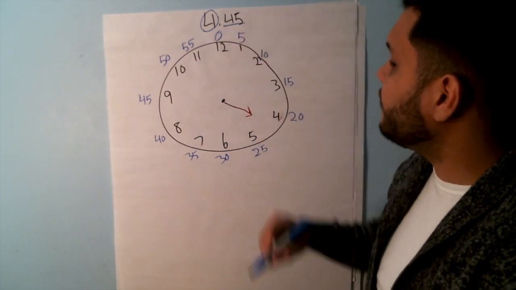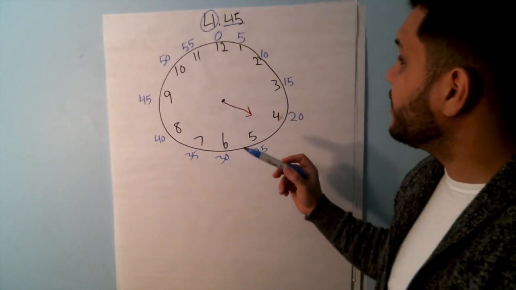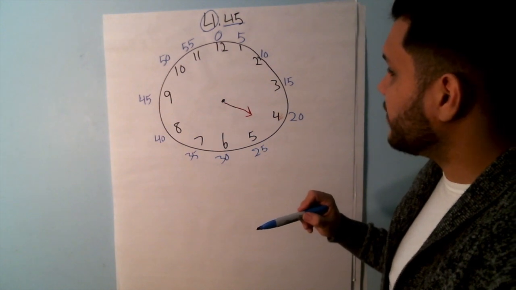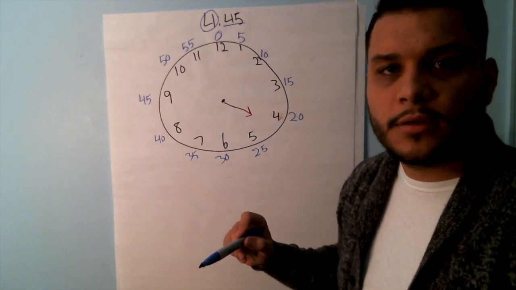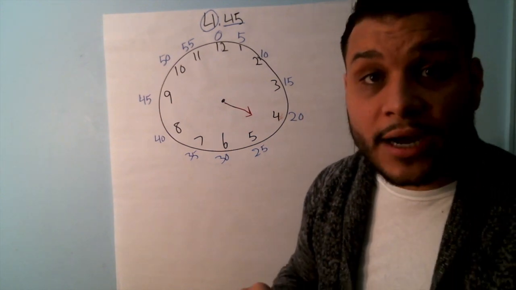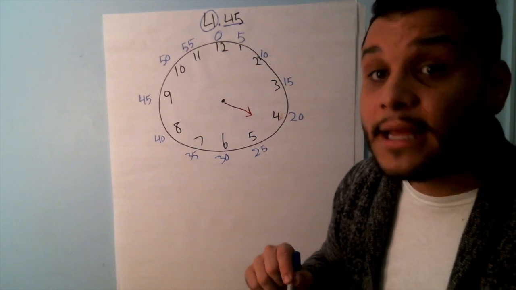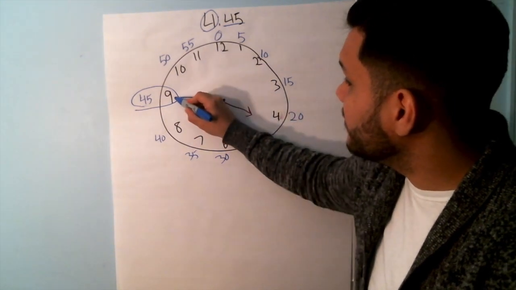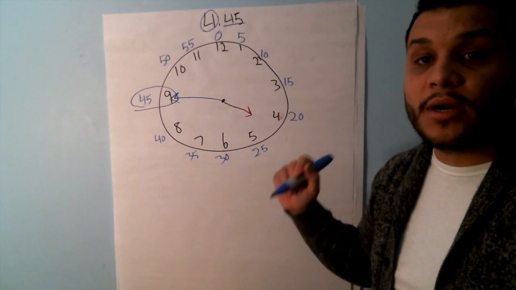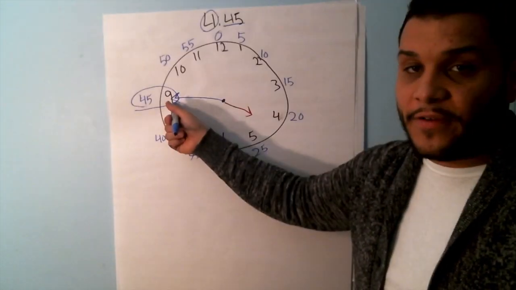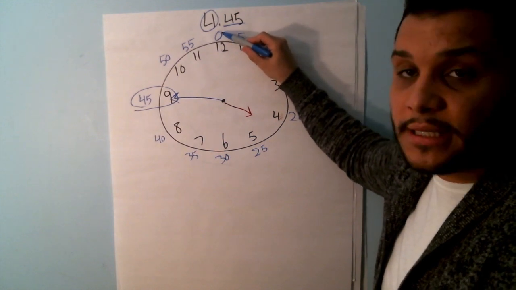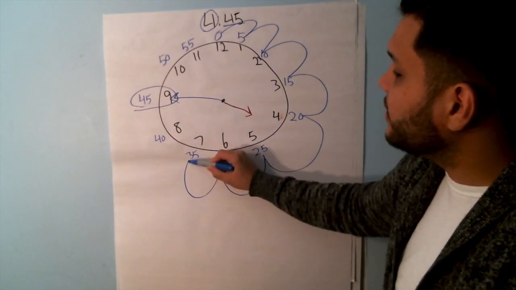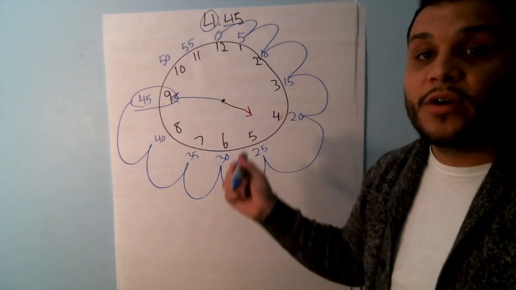Now I want 45. We're looking at this. Which number here gives me 45? That doesn't look like 45. That has a 5 in it, but that doesn't look like 45. Can you tell me which number? I didn't hear you. Can you say it louder? Okay, now can you whisper it? Yes, the number 9 has 45 next to it, which means that my minute hand should be on the number 9. This shows me 4:45. Let's make sure and count by 5s to make sure Mr. Nieves did it right. 5, 10, 15, 20, 25, 30, 35, 40, 45. 4:45.